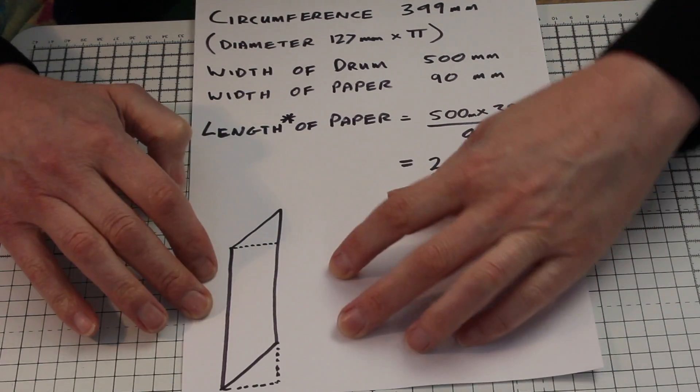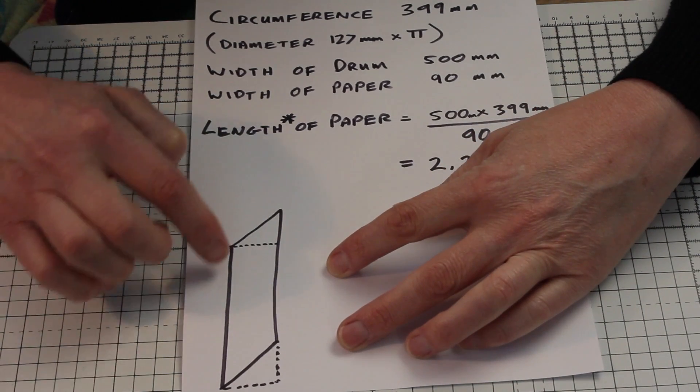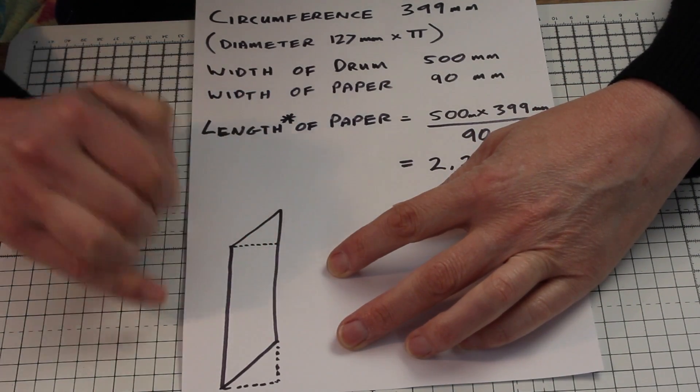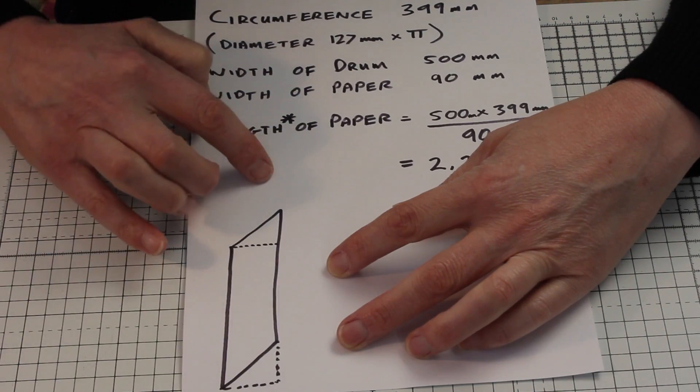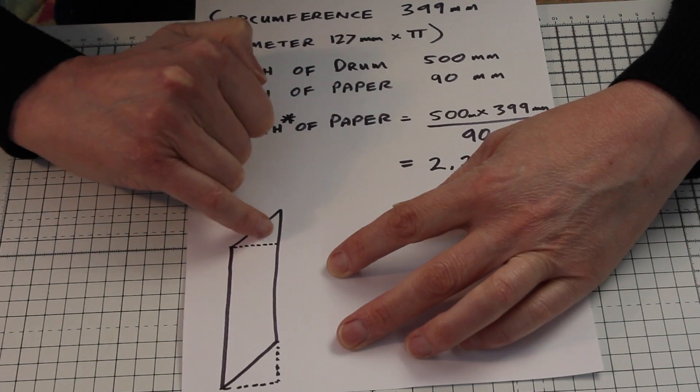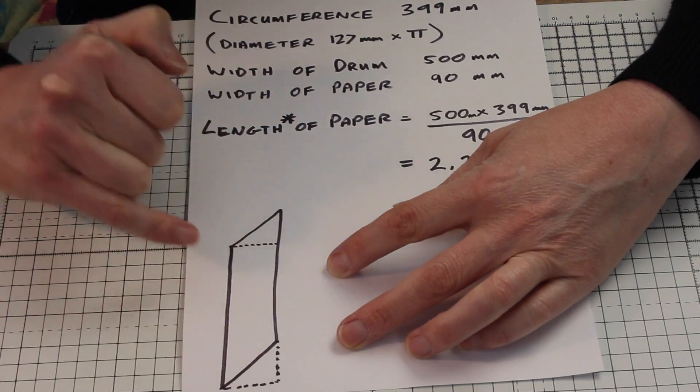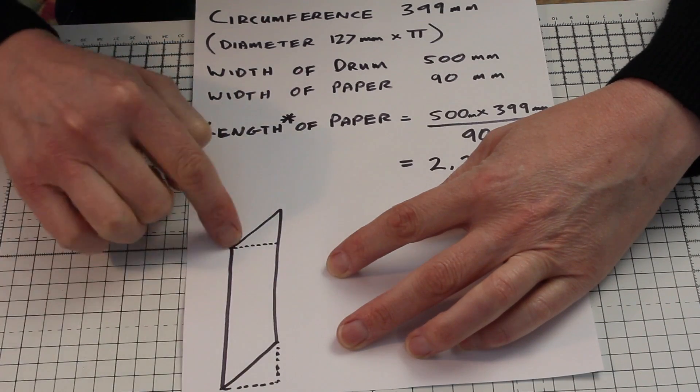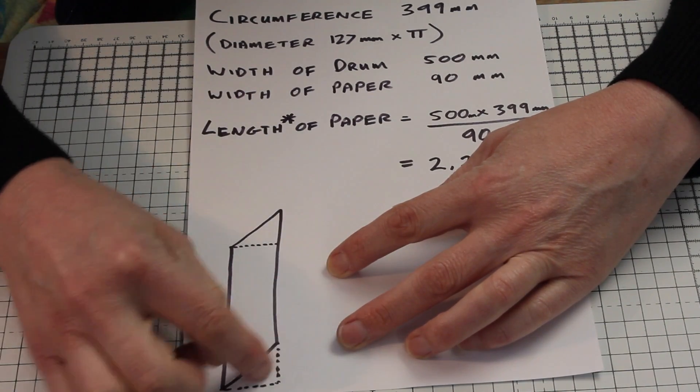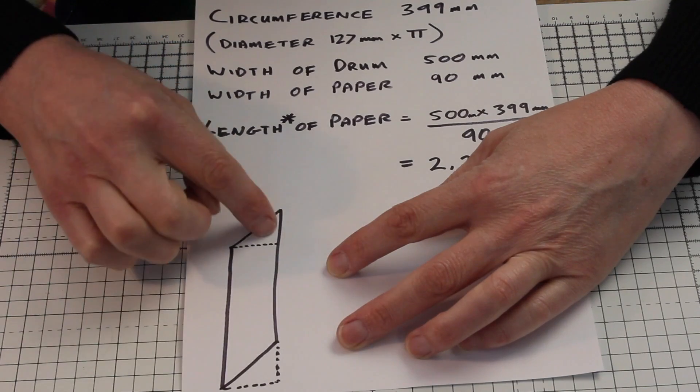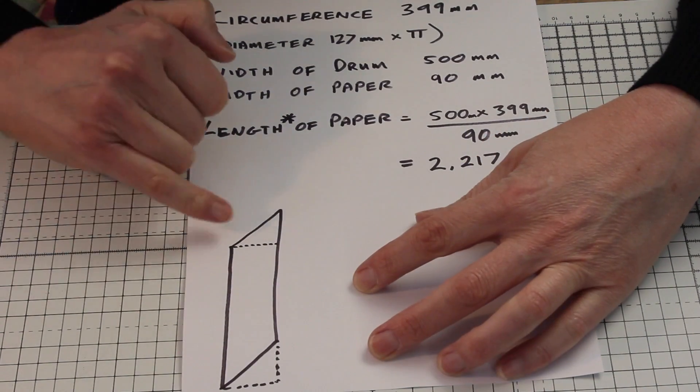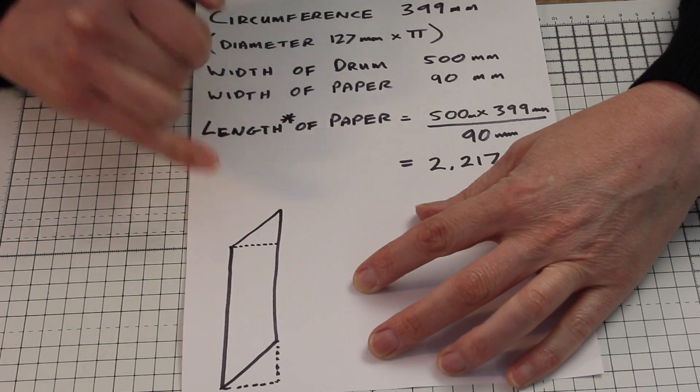You can consider this either by just what you were told at school, that all parallelograms with the same height and same base are all the same area. Or just consider that these two triangles here are the same area. And so we can create the shape that we want by removing the triangle at the bottom and sticking it here.